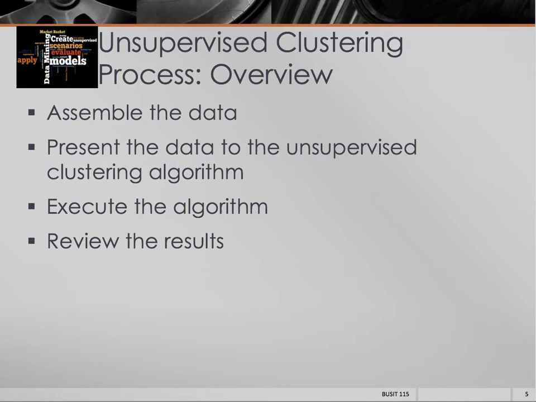Looking at the unsupervised clustering process, it's a little bit simpler than our supervised learning process that we went through with decision trees. We need first to assemble our data, to gather data regarding our cases. Then we present the data to an unsupervised clustering algorithm. We execute the algorithm and we review the results. We don't really go through the training data phase of building the model and then the testing data phase. We just simply see how the algorithm has organized our data.